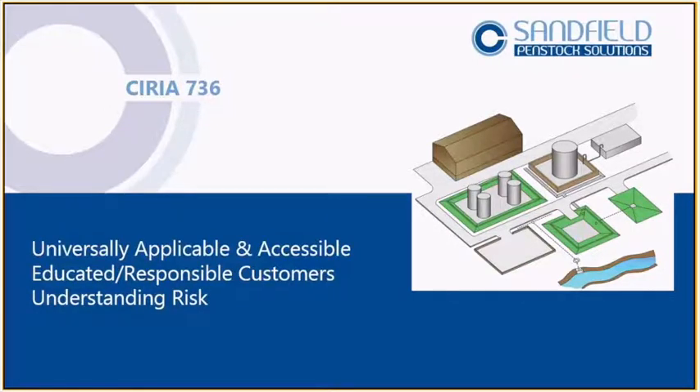The best part of SR736 is it starts to look at understanding risk and directs customers to ask: does your design work, and do you know it works? There are tools within the guidance that I'll go through in a minute that do this for the customer and allow people like yourselves to deliver really good systems and actually prove them. And importantly — stop fitting penstock valves, because the word isn't even in the new guidance. The penstock allows buyers to generically select the cheapest possible valve they can find. New terminology coming in is 'pollution containment device,' plus spill modelling and little bits of technology to direct designers and customers to start asking: does the system I'm buying actually work, and can you prove it?